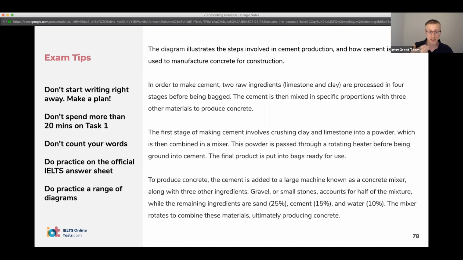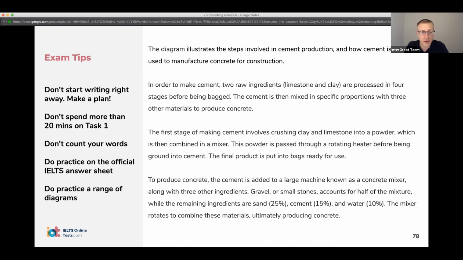And you can use the same number of steps, like analyzing the data, making a plan, and then writing your introduction and overview. But the specific language that you'll use to describe the data is going to be a bit different. So it's worth checking out our webinars on those specific topics to give you an idea of the difference there.